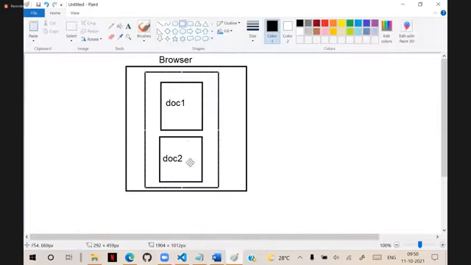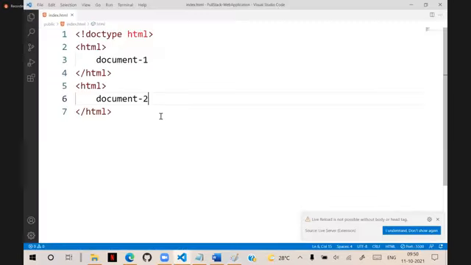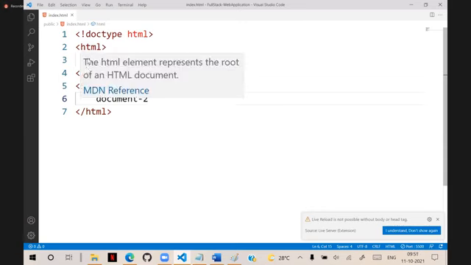You can see this is the classification. We need a separate classification that this is one document and this is another document. Visually, it may display in any way, we don't care. But when we need to manipulate the contents in one document or two documents, then we need to understand the scope. So this is document scope.